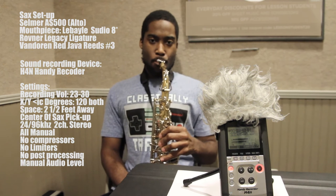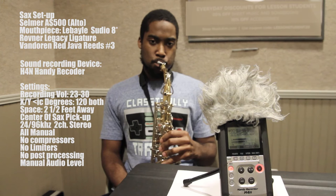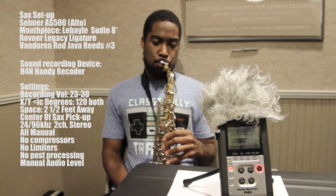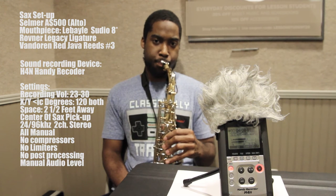The sound quality of the H4N is very, very good. Now, this is known to be a field recording mic. It has a mic on it, which is very good for live recording and things of that nature. But it's also meant to be a field recorder. So, if you need phantom power to power your mics, you can do that through these inputs at the bottom. And you can also record in 4-channel instead of the 2-channel that I'm recording today.